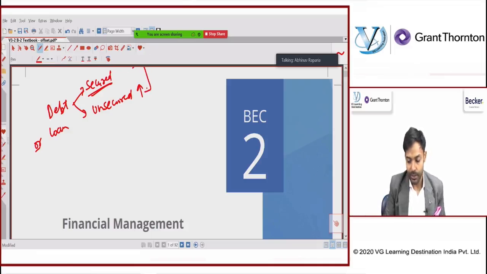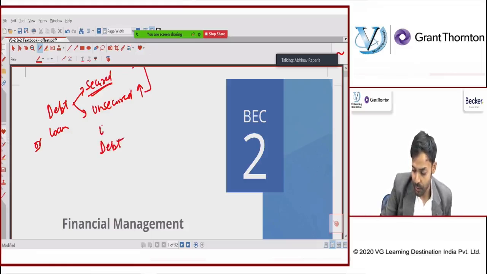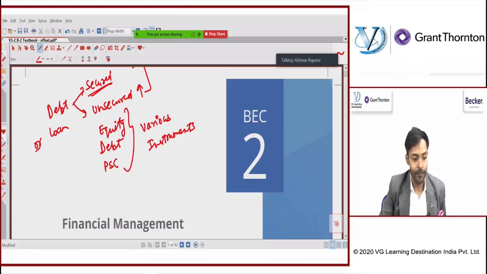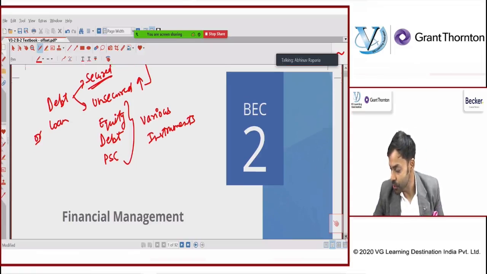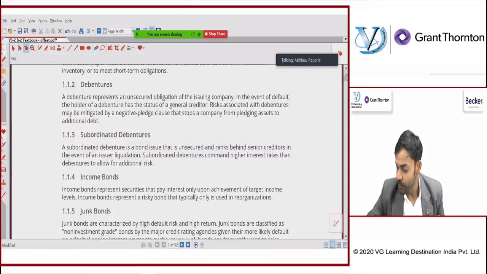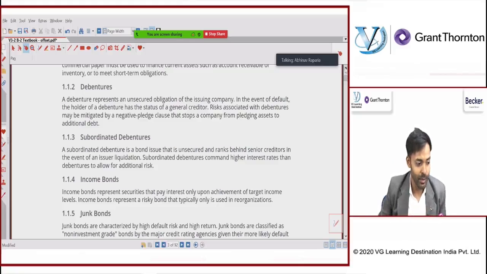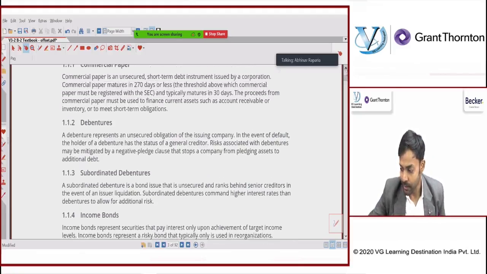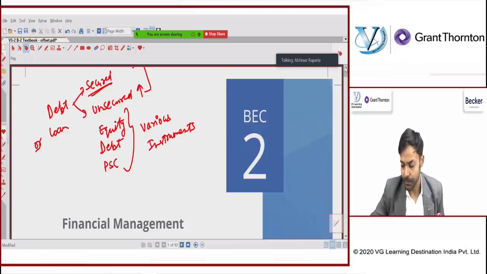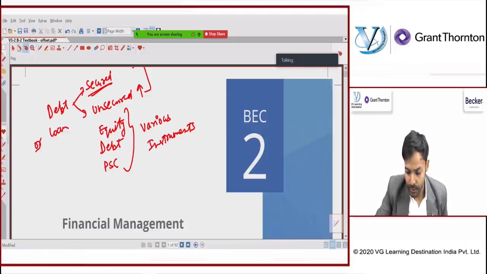So now we have understood debt. We have understood there are different categories. We have understood equity. We have understood debt. We have to understand the preferences. Let's understand the various instruments in each category. Now the question comes, is this an exhaustive list? No, this is not exhaustive. If you look for funding instruments, there would be approximately thousands of instruments that you can have, but here we are limiting it to a couple of instruments only. In case you need to add anything beyond that, I'll cover those things also, but I don't think you need to go beyond this. So let's just start.